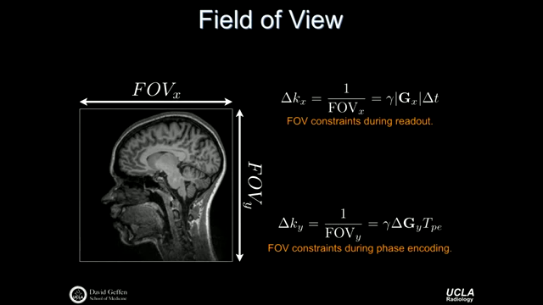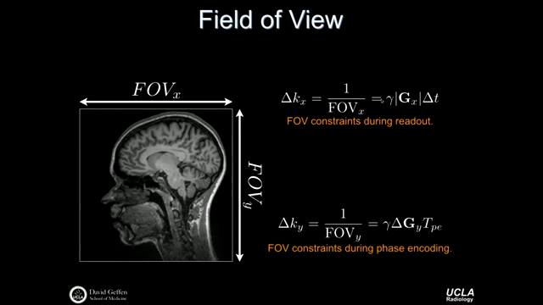It's good to go back and think about how the field of view and delta K are related to the gradients that we apply. If we think about delta Kx, we usually take the x direction to be the readout direction. So we're reading out along x and phase encoding along y. It's just a convention of sorts. We've seen it described in two or three different ways that delta Kx is specified by 1 over the field of view, which is something that we choose. So while this is the parameter that we choose, behind the scenes, the scanner has to do something very specific to achieve that field of view.